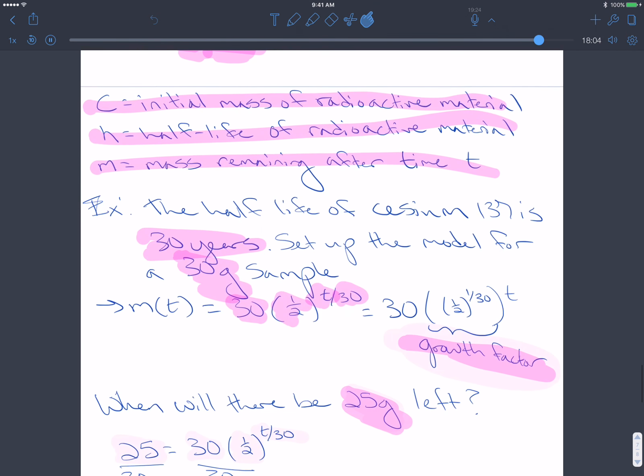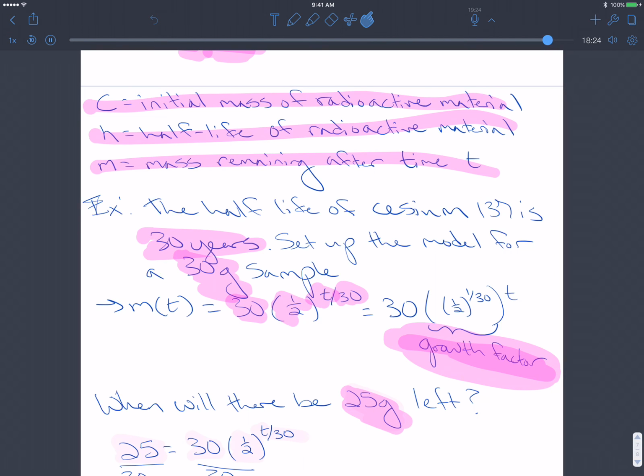So this model, where I'm talking about the growth factor up here, is really just to relate it back to exponential models that you had dealt with before. But ultimately it's still the same. You just have to keep track of how long is the actual half-life. It relates what we talked about from 3.2 when we were changing the time periods to specific application.